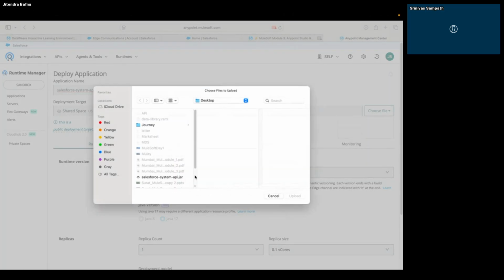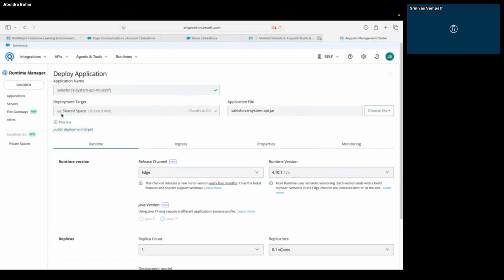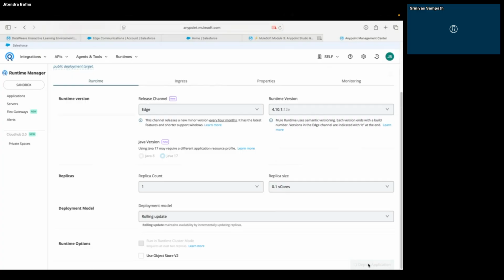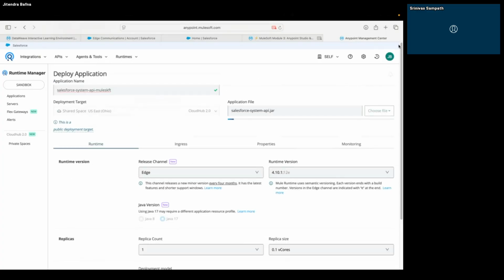Hey, Jitendra, can you try deploying it to CloudHub 1 instead of CloudHub 2? I don't have CloudHub 1, that's a problem. I have another instance, I will deploy there in case it doesn't get deployed now. I don't know what happened to this. Generally, this happens automatically.